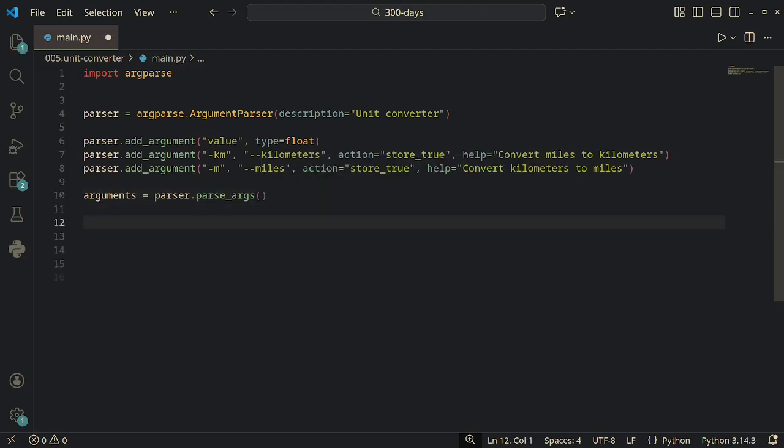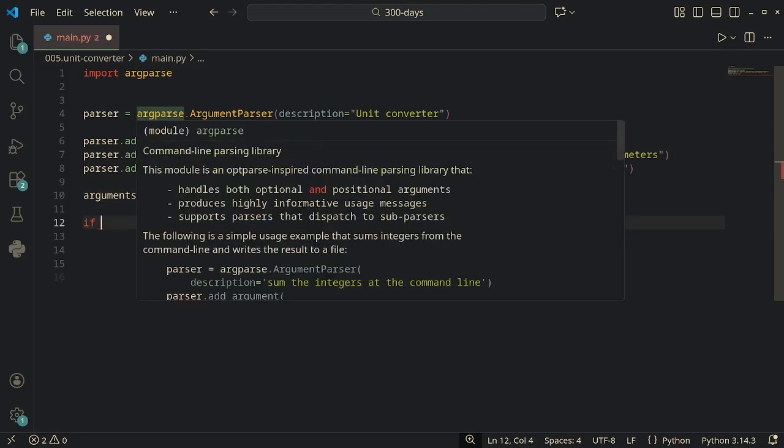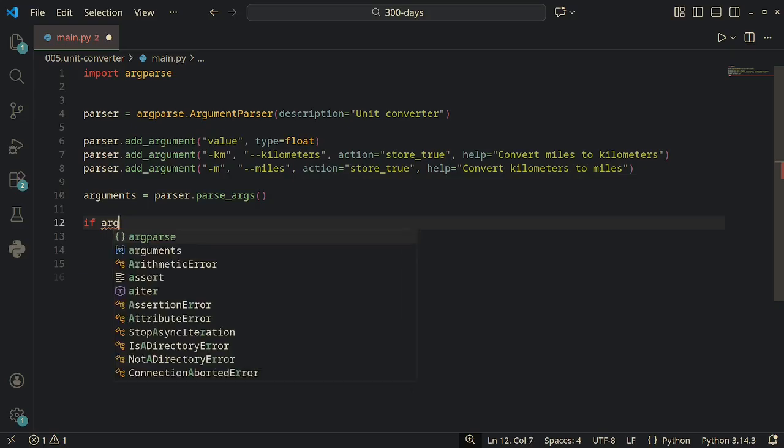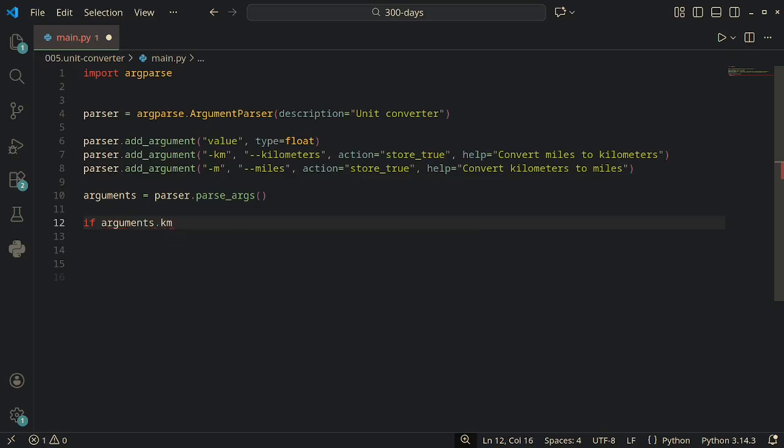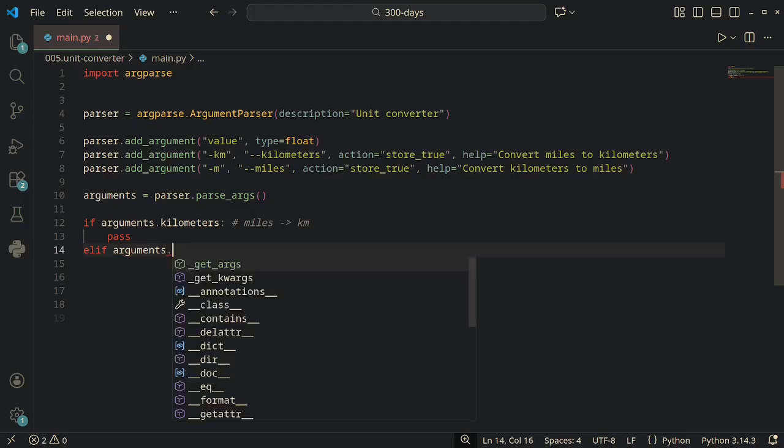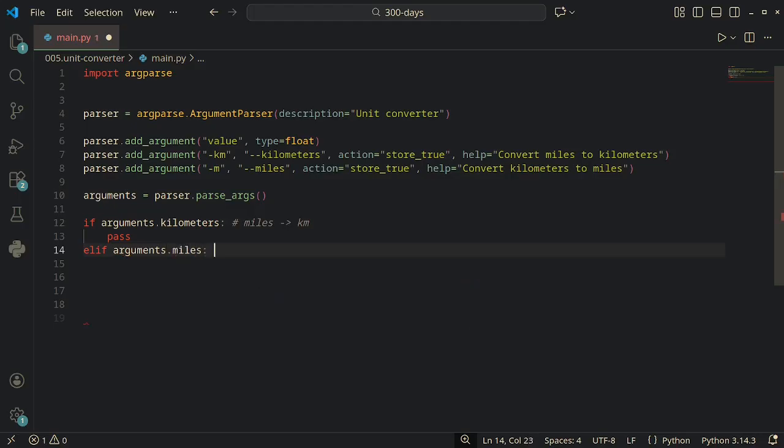Then I can say check, I can say if arguments.km, not kilometers. If this kilometers is specified, then it means that the user wants to convert from miles to kilometers. Otherwise, I can say elif arguments.miles. It means that the user wants to convert from kilometers to miles.